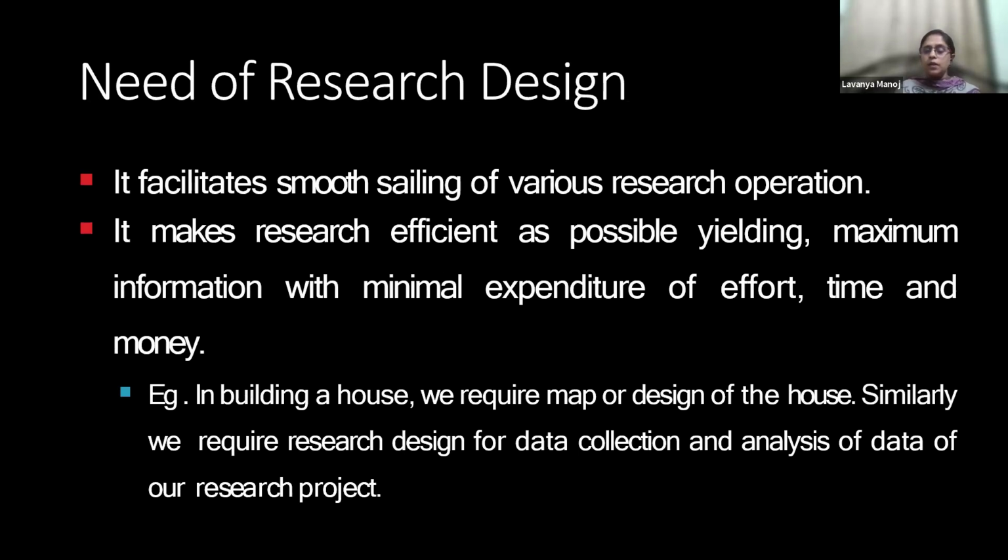Okay, so why is there a need for a research design? To go on with the process in a very smooth way, so that there shouldn't be any confusion when you are going on with the research. And you have to have a clear idea about what research study you are going to do. So now you know how to go with the research topic. Now you have selected the right research topic without any flaw.